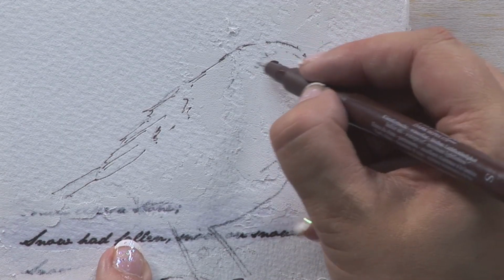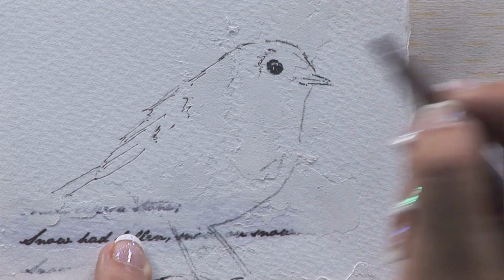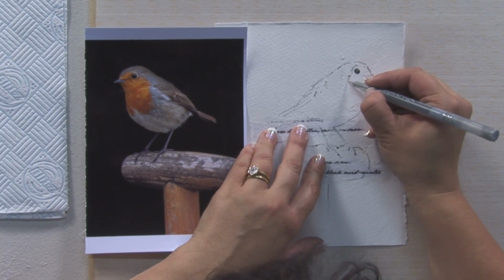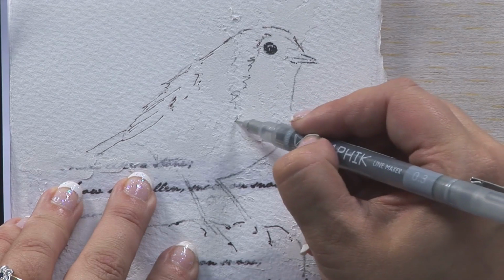And then the part where the brown meets part of the orange, which comes around his eye. But actually, I'm not going to do any more than that. The grey is the one I really want to concentrate on. So this is the Derwent Graphic Line Maker. Brilliant that they do these in a grey, because it's not as hard as some of the other colours.